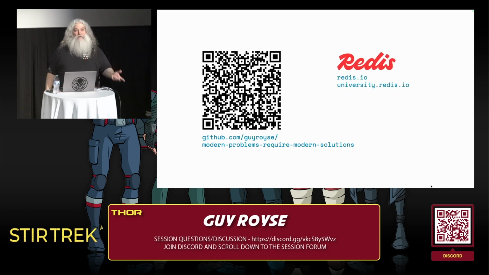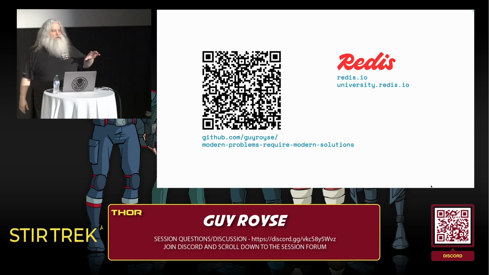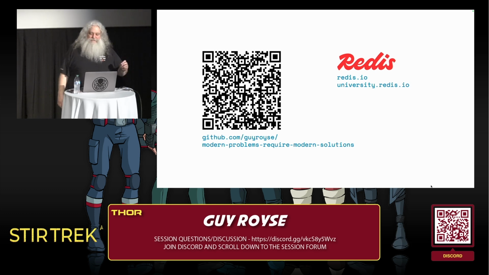If you're interested to learn more about Redis, and I hope you are, you can go to redis.io. There's a whole bunch of stuff. Redis 8 just came out. My demo actually isn't using Redis 8 because it literally came out yesterday, and I just haven't updated it yet. But you can go to redis.io and learn about that.